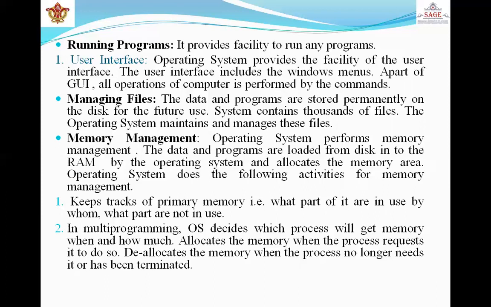Next is memory management. Operating system performs memory management. The data and programs are loaded from disk into the RAM by the operating system, which allocates the memory area. Memory management is a form of resource management applied to computer memory. The essential requirement of memory management is to provide ways to dynamically allocate portions of memory to programs at their request and free it for reuse when no longer needed.